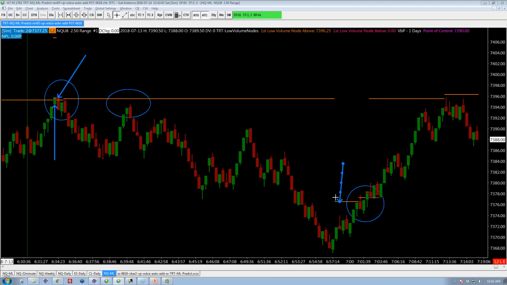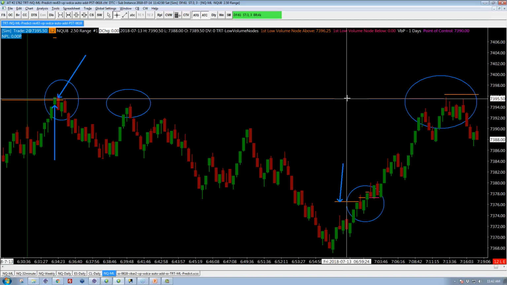Okay, so the low volume node in this zone, we come back up and you can see again, we come right back. This is really the same low volume node. It just hasn't changed at all. It's been low all of this time. For those of you that are really paying attention, you'll notice that the little bit of trading that occurred right in these two bars was enough to push that low volume node up one tick, and so now it's sitting here. It looks like it went away, but it didn't.